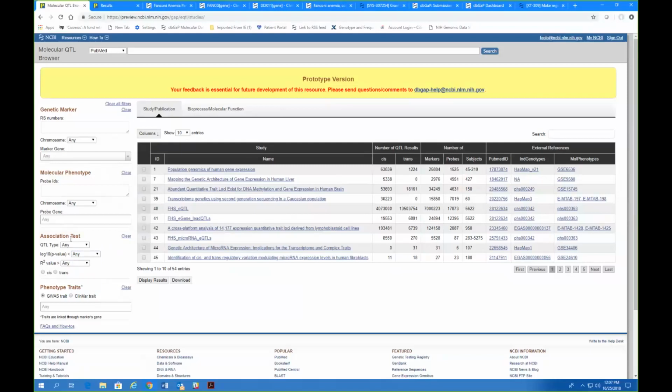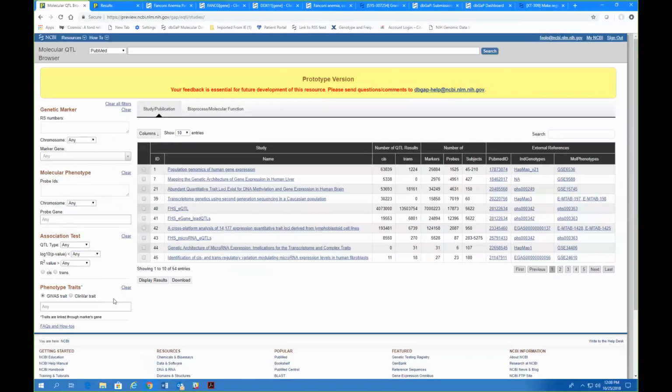And then you can also look at both cis-acting, where the genomic location is on the same chromosome as the probe, or nearby the probe, and trans-acting, where the genomic location is actually affecting the expression of some gene that's not near the genomic location.